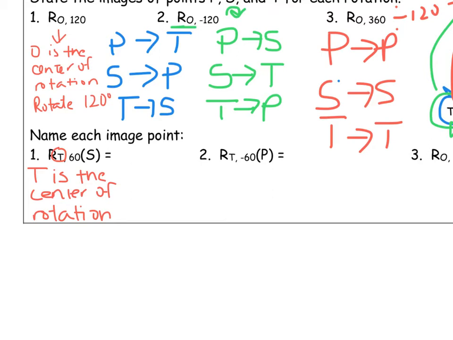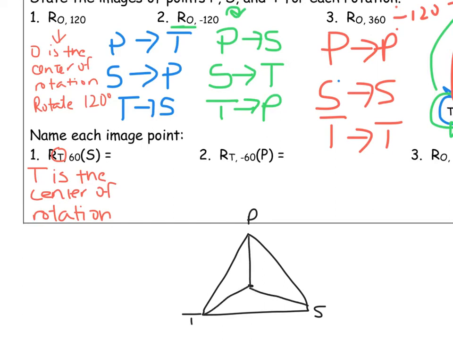We are going to rotate around T, and I'm going to redraw this triangle just so it's a little bit easier to see since the other one has so much stuff on it. So here is our triangle PST. O is the center, and again we have those three triangles, and there's O. But now our center of rotation is at point T, which is right here. So we need to know the measure of the angle at point T. And since this is an equilateral triangle, angle T, I'll write it over here, angle T is 60 degrees.